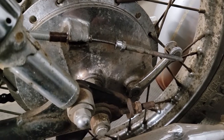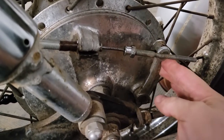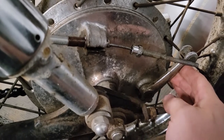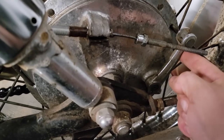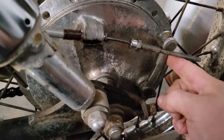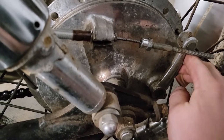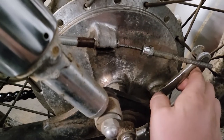So I'm getting ready to put our rear brake cable back together. I notice our brake has a lot of play in it before we start to grab. I'm sure the shoes are pretty worn out, but I think I'm just going to re-index our arm on here to take up some of that slack, because our adjustment's just about bottomed out. So I'm going to pull this bolt out and then pop the arm off and twist it so we take up some of that preload. And then we'll hopefully be in better shape.